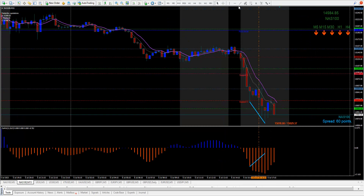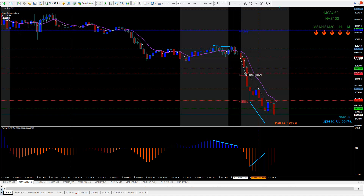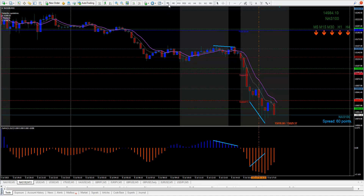We had divergence on the 15-minute — look. It's like a double top right there, close enough. It would have sold right here after the first 15 minutes of the open today. You'd be up right now 143 points. Now let's look at what I want to look at: the one-minute.